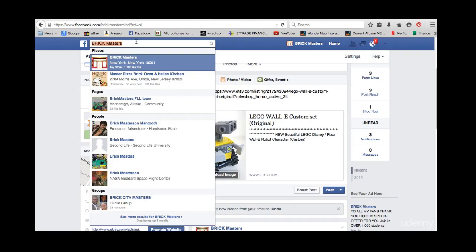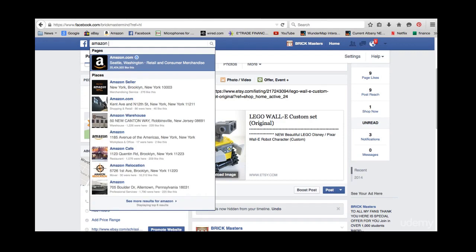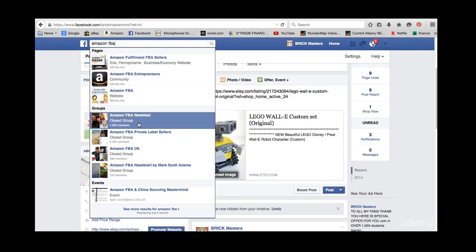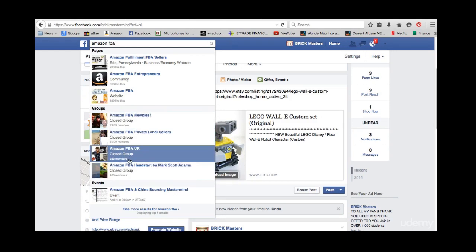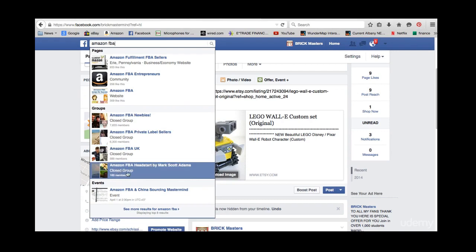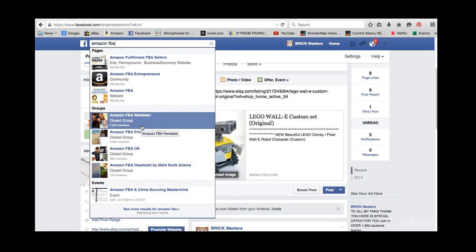In fact, I'd suggest you go over here and type in Amazon FBA. When you type that in, this will come up with a lot of different Amazon FBA groups, and this is what you're looking for. Here's one, here's two, here's three different groups that catch my eye. There are a lot of members here. There's 7,000 and here there's 6,000. This is 500 and there are 160 different members. If you join every single group, you're going to get a lot of people who are going to be potential clients, friends, and people you can network with as well.